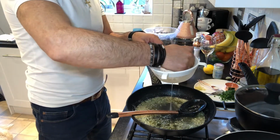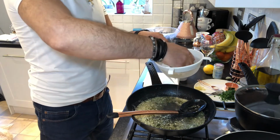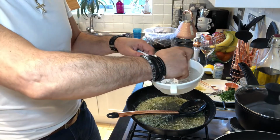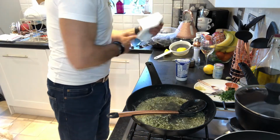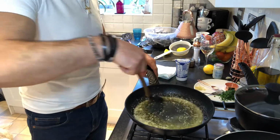Because once you put it in, you can't get it out. There you go. One lemon is probably about 2 tablespoons anyway, if not 3. Okay, so that's that. Keep stirring it so we don't burn the garlic.